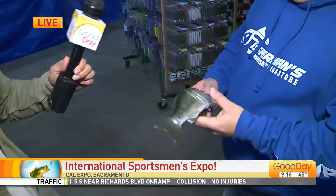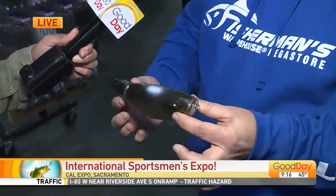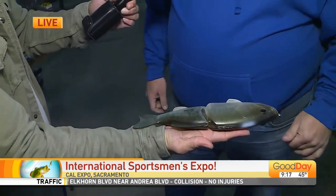Now we talked about the different types of baits here — the one I showed earlier, this looks so realistic. How crazy is that? That's just the trend everybody's going with now. The finishes are fantastic, the actions are fantastic, and the engineering that goes into these baits — if you put this in the water, you'd be hard pressed to tell the difference between this and a real fish. You take that home and put it on the pan, somebody might even mistake that for an actual fish. Put a little oil in there — probably won't taste so great.